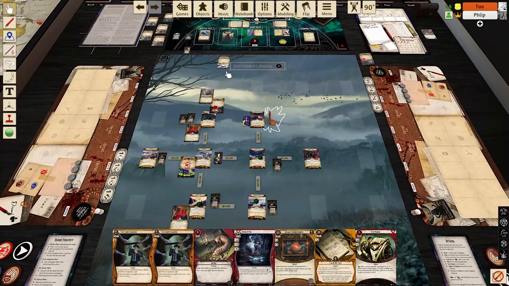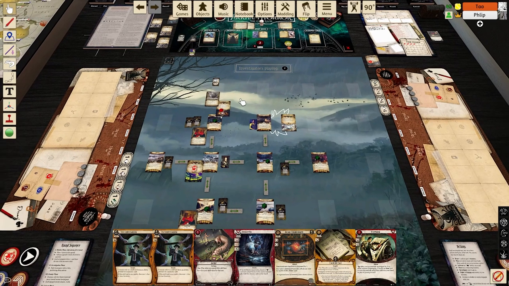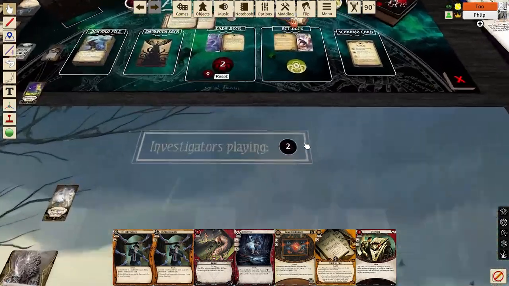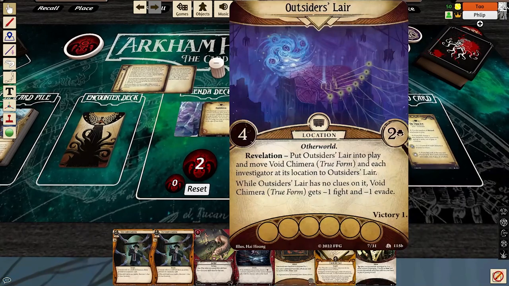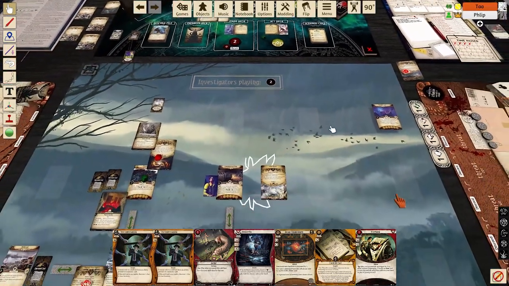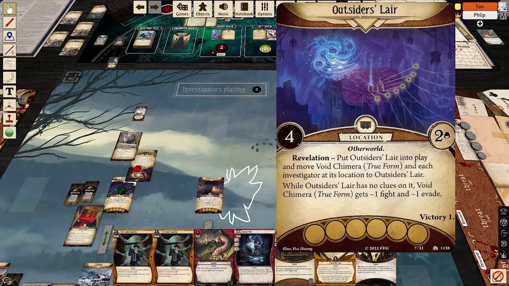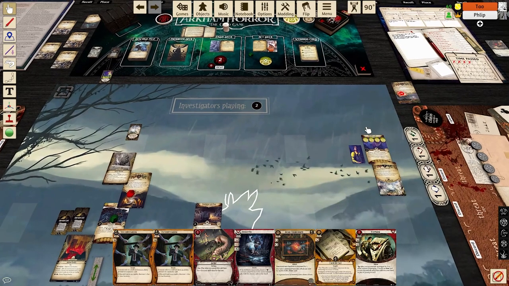And you flip this up. I reveal it's the Void Chimera, which means we advance. It's exposed, so advance the act. Put Outsider's Lair into play and move Void Chimera and each investigator at its location to it. Where is this? This is just in the corner. That's me at the Outsider's Lair.